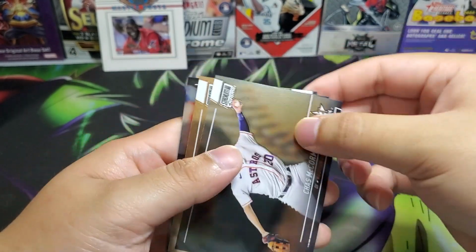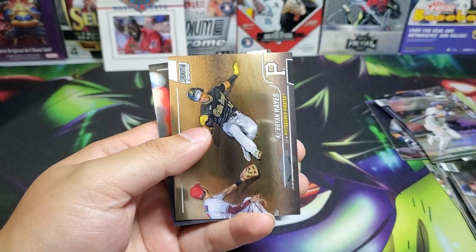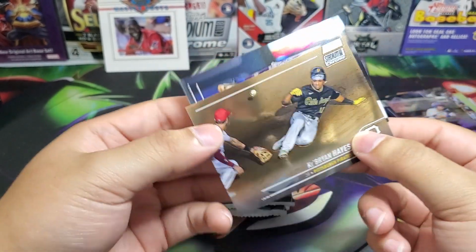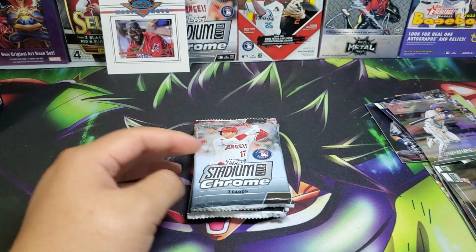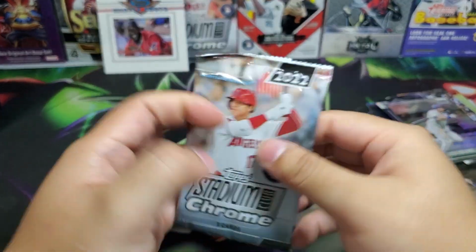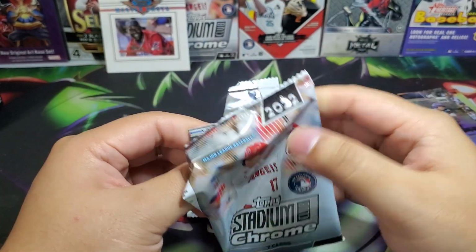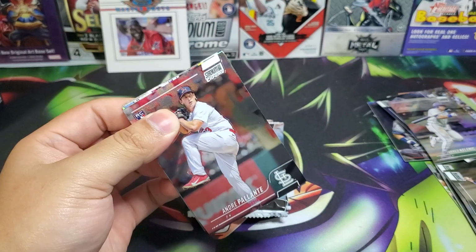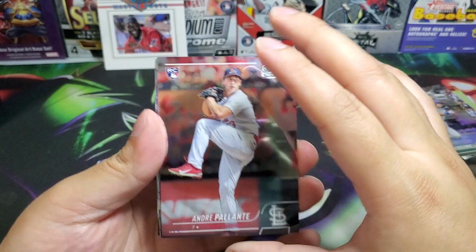Just kidding. Chaz McCormick, I know he's been going off, rookie card, Key Brian Hayes, and a Logan Gilbert. Alright, nothing too special right there. I know his cards were sought after, he was getting all hot earlier in the season. Not too sure if he's still on fire.